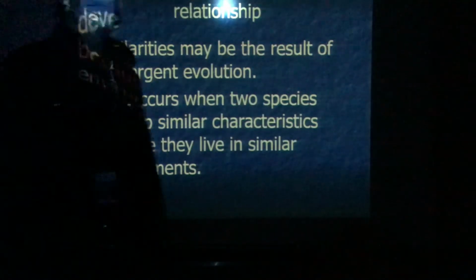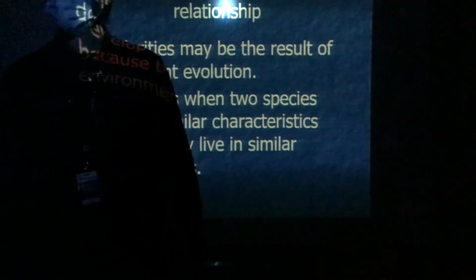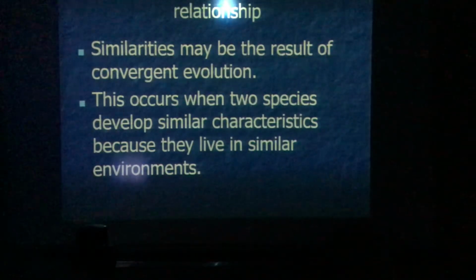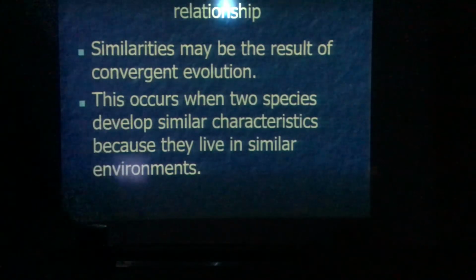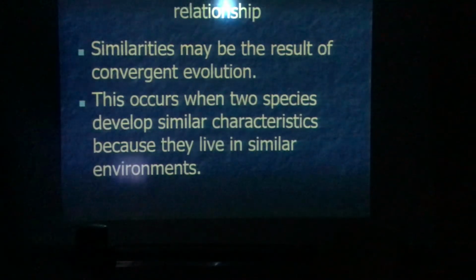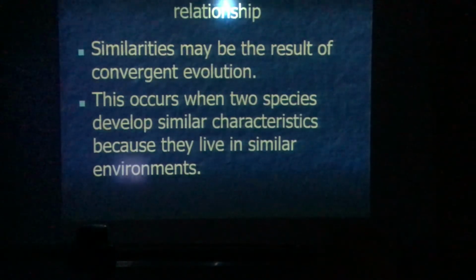Can anybody think of something like that? Ocean. How about animals that live up in the canopy, or animals that live in burrowing type ground? There's certain features that they share in the same type of ecosystem. They're clearly different, but they have some features because they need them in that environment.